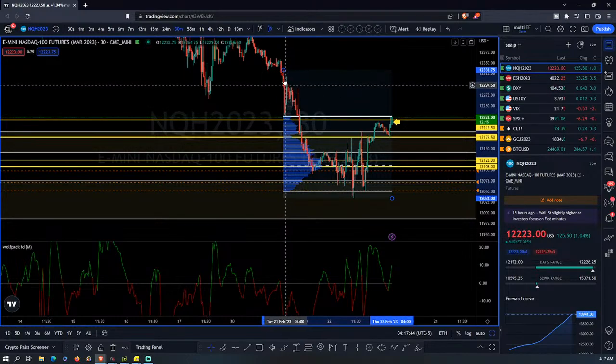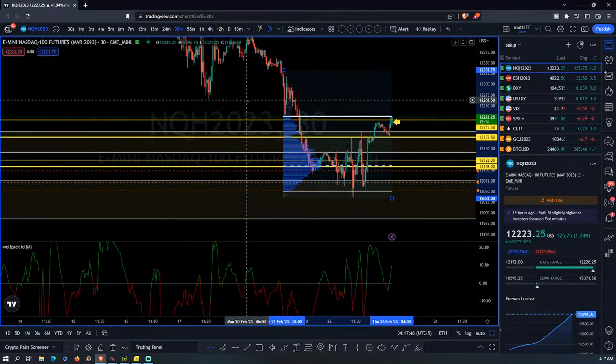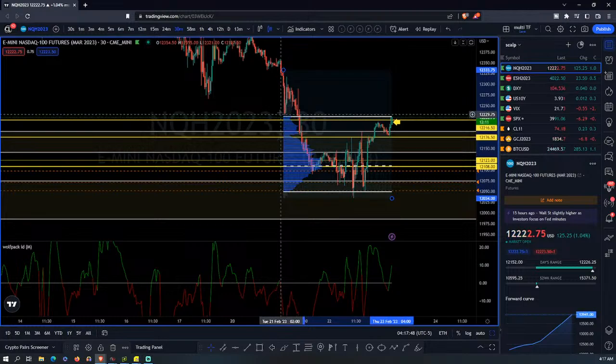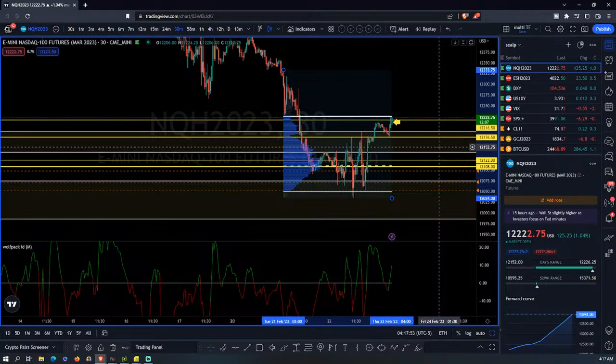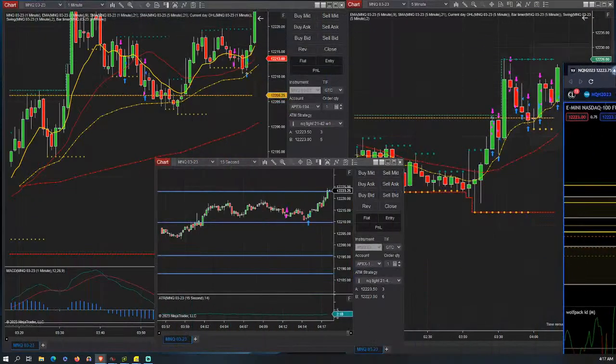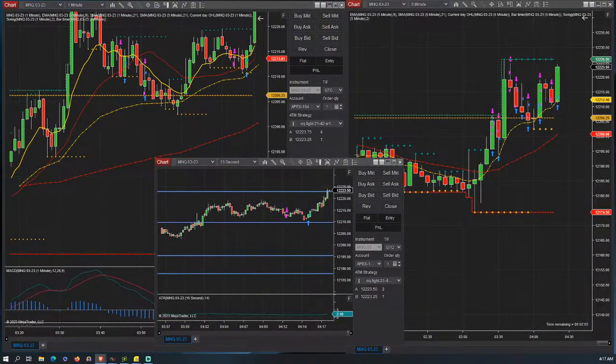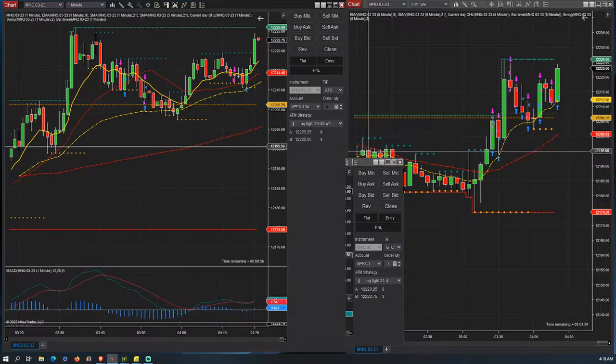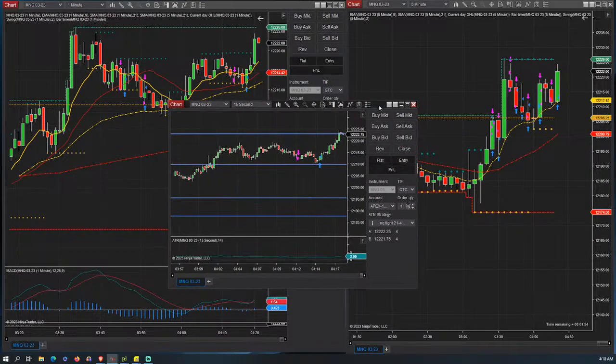So the range, when it broke down here, it's at the value area high. That can be counted as a level. Let's see. Oh yeah, good thing I had my stop loss, because look, that's a perfect example too. Look, I lost $5, whatever, but look how much I could have lost.